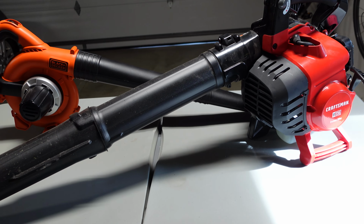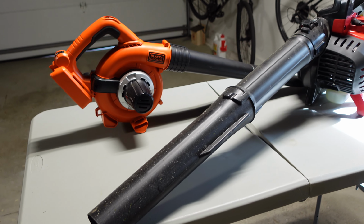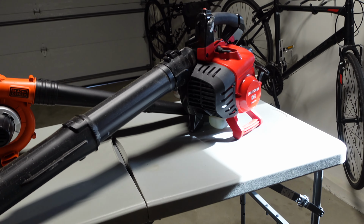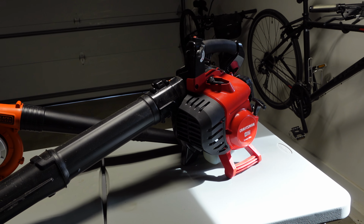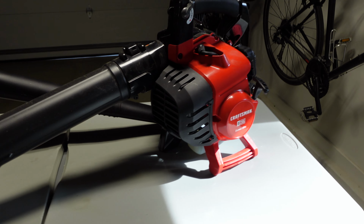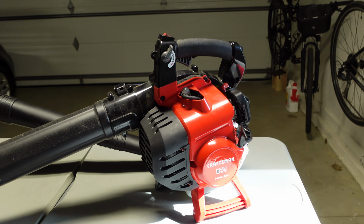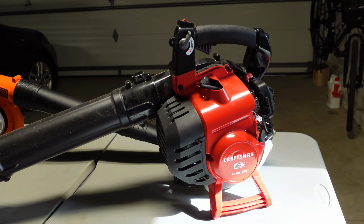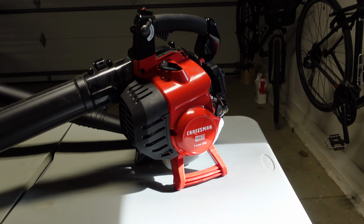I've got to say, when I was a kid, I absolutely hated the gas tools because they were large, they were bulky, they were heavy. They do vibrate quite a bit, and that gets uncomfortable, okay? Your hands start to kind of get sore from the vibration as well. They're very loud. They put off exhaust, which, all that stuff can be pretty unpleasant.